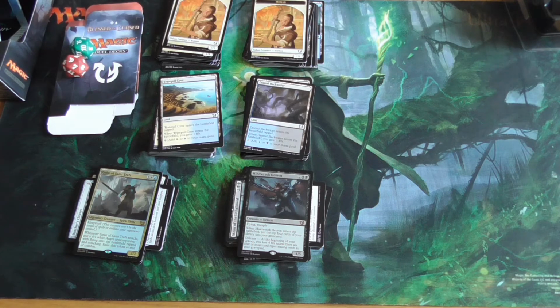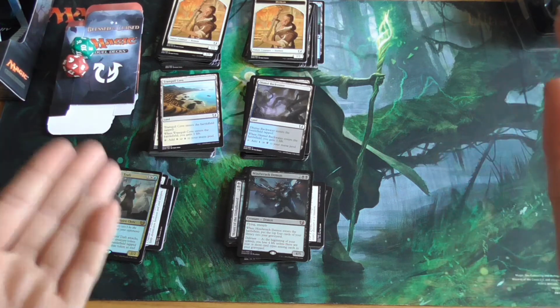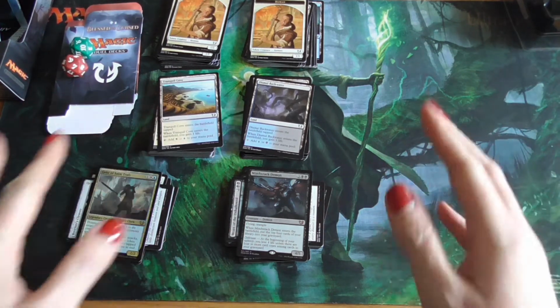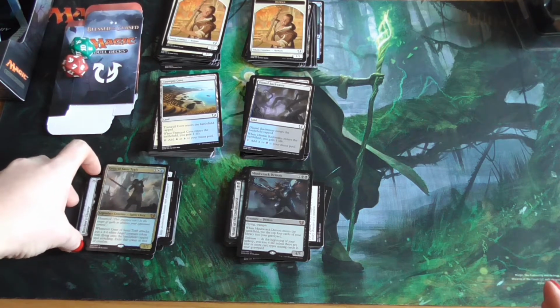Okay, let's have a look at these decks then. I have instantly noticed that there is some really nice balance between the decks. They've both got similar abilities in kind of an opposite way. I'll explain what I mean better in a second.